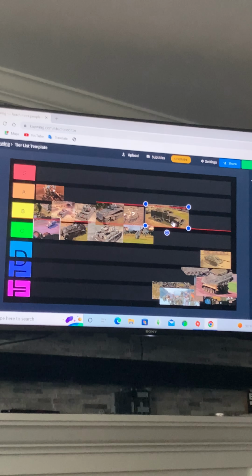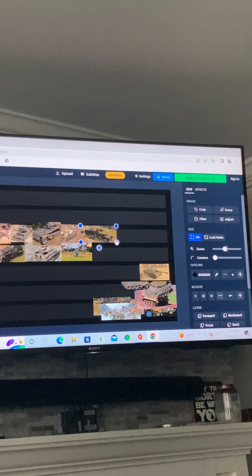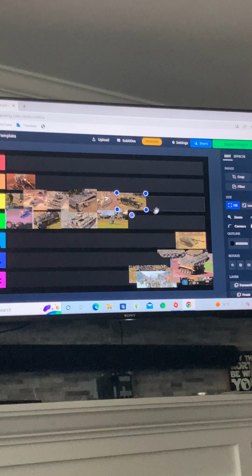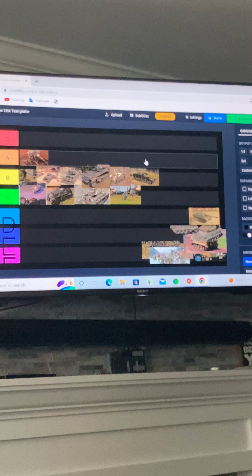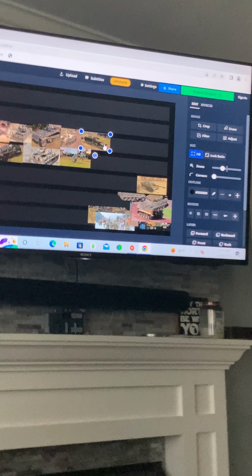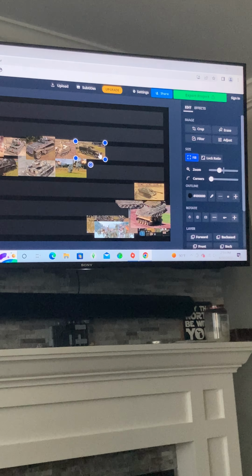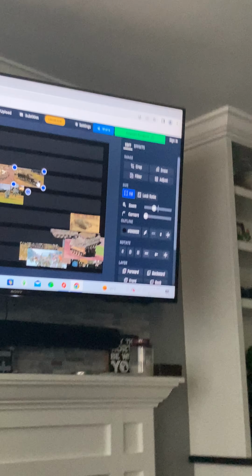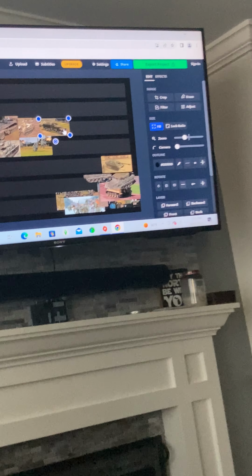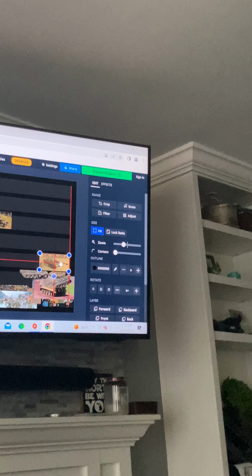Light AT half track, B tier. Henry, it's an AT. No, it's a light AT. This thing is not that great. It might be cheap and take up less pop cap. Again, I couldn't find an image. This is probably going to be the longest video so far. And, yeah, I'm going to keep it at that because it doesn't deal a lot of damage.